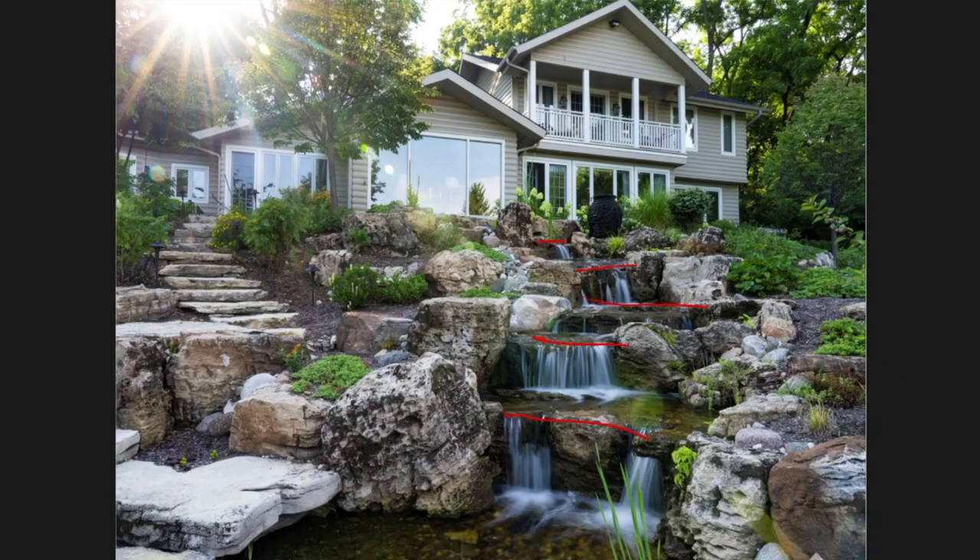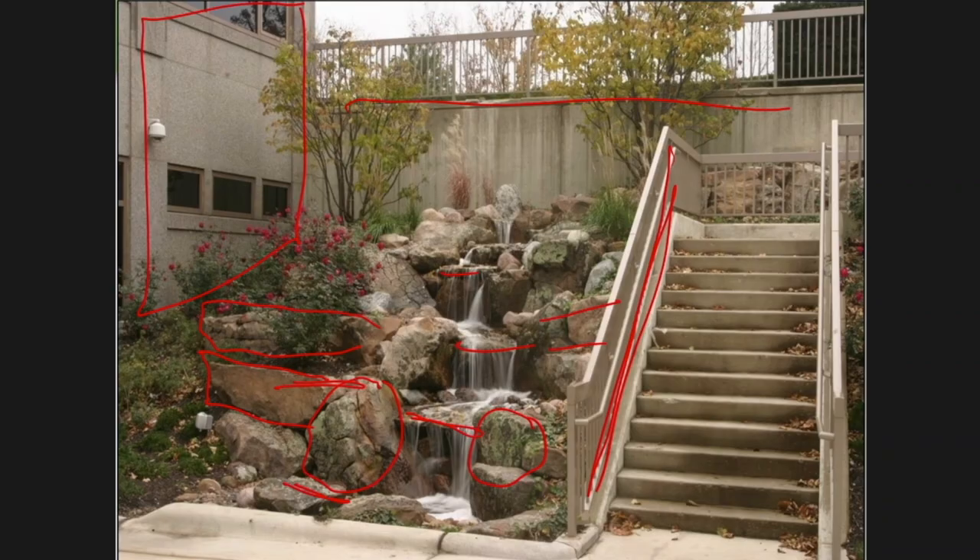They can open all the windows on the back side of the home and they're going to be flooded with that beautiful sound of cascading water. This particular stone used on this project is a weathered limestone, which is a little different than this rock — this rock is going to be a mossy mountain boulder, a sandstone-based rock.